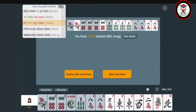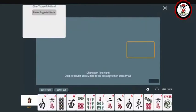This is the hand I would focus on. Here we have no gaps. One weakness with the flower: we can't use a joker with a pair. That's our only weakness. Otherwise, we can use any number of jokers for the Kongs. Okay, so we're going to go again. We'll do one more Charleston, and then we'll play with robots.